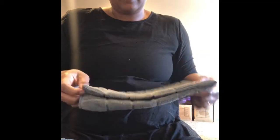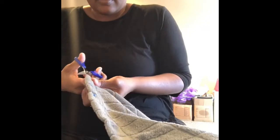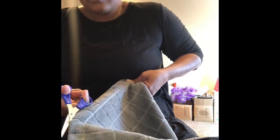Okay, so here's my average kitchen towel. Just wanted you to take a look at that. Nothing special about it. It is gridded out, but I won't really use the grids to cut. And this is one already pinned. I pinned it for precision cutting, so that way the towel doesn't shift. And right there, I'm just cutting in between where I pinned the towel in half.